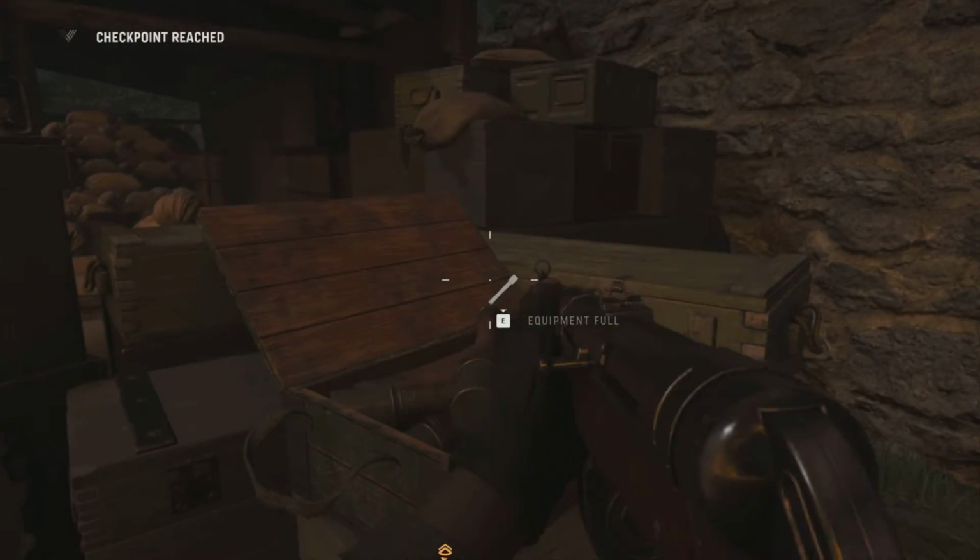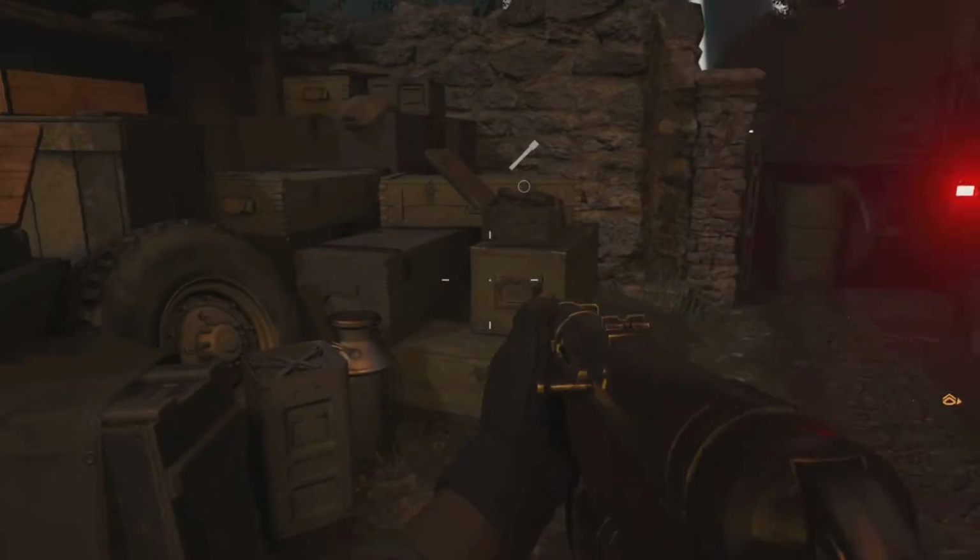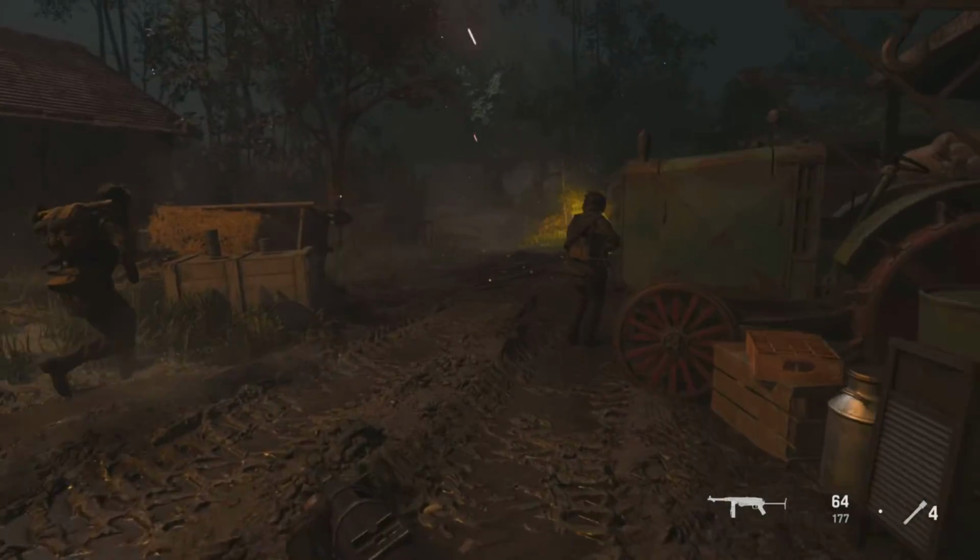Some ammo over here. What is this? Some nades. Ammo. Can I tell them about nades? No, I can't.